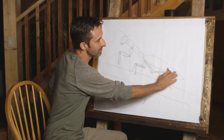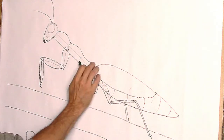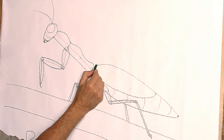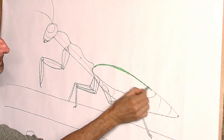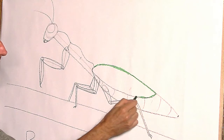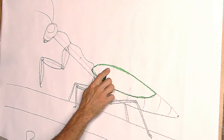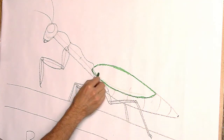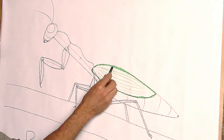We're gonna do some solid lines for our edges, the outside edges, and then we're gonna go in and color things up. Why don't we start with top of our abdomen here, okay? Do a solid line up, and then go to the back of the wing casing. We're gonna stop right here. Right there. And then we're gonna curve this forward. Okay. This has some texture to it. It's gonna have some lines across, like this. Okay, and then we can color it in.